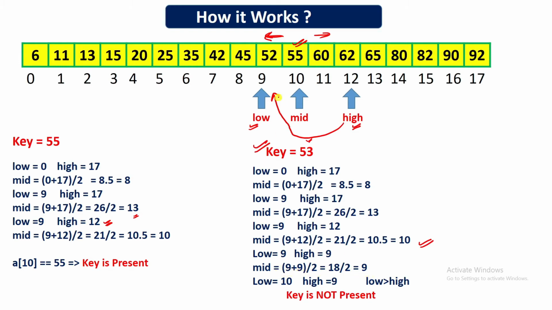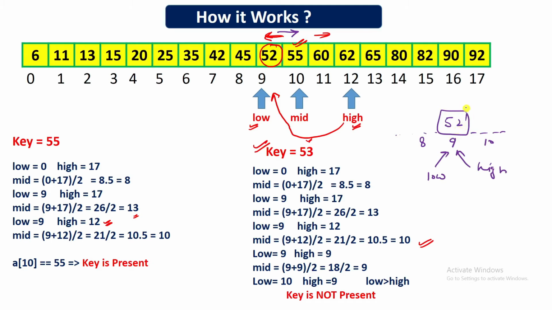So now you checked whether your 53 is equal to this 9th position element. You said no, 53 is not equal to 52. So you said, okay, then where should I move? So basically low and high are pointing at the 9th position. Okay, and your 53 is not equal to this 52, and 53 is basically greater than 52. That means your 53 can be on this side, right? So basically I have shown here.